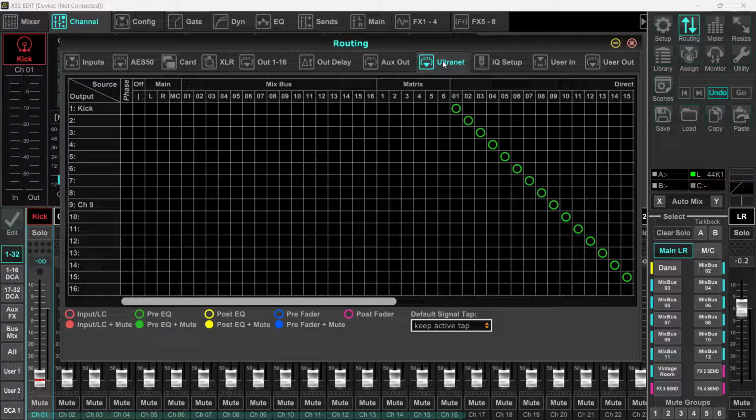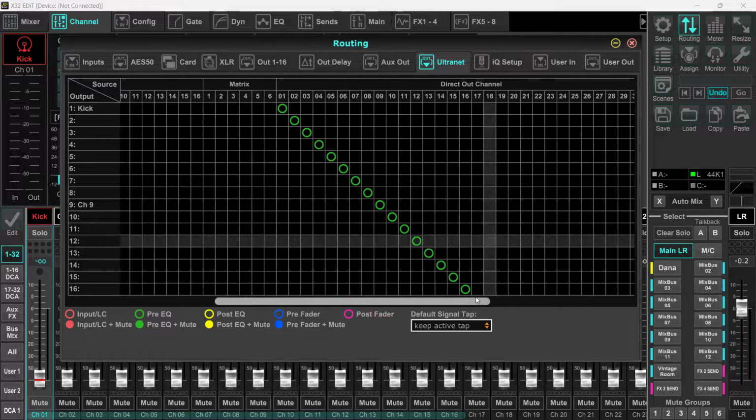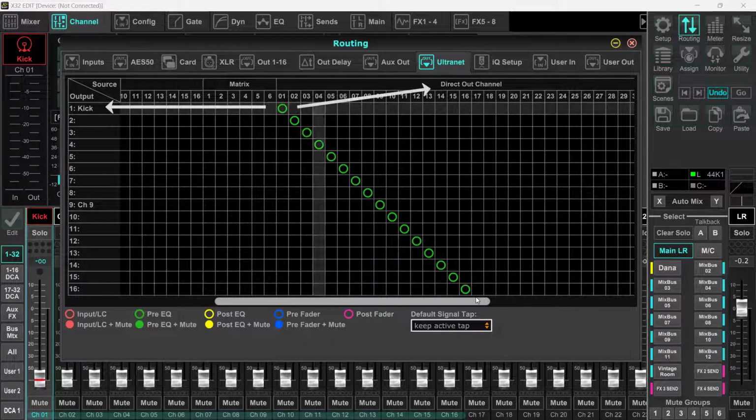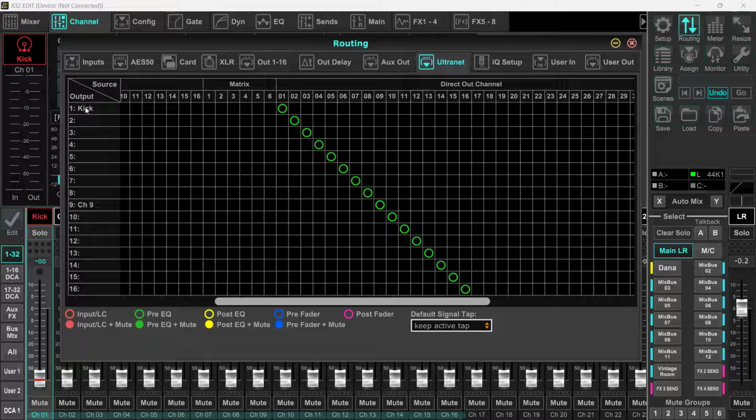When you start lining up your P16 channels, it's real nice, channel input. If we look at channel input number 1, and that's what that's telling us, direct out channel number 1 is coming from the kick. So it makes it so easy for us to see exactly what we need to do when we start laying out our scene or our show.